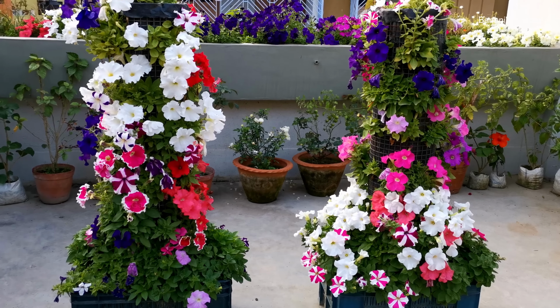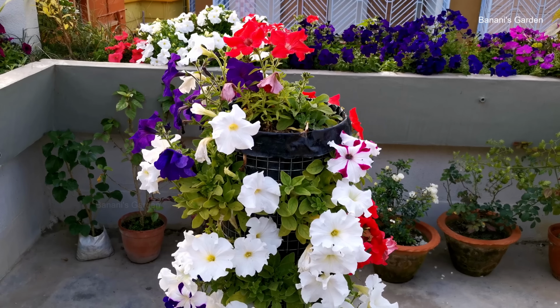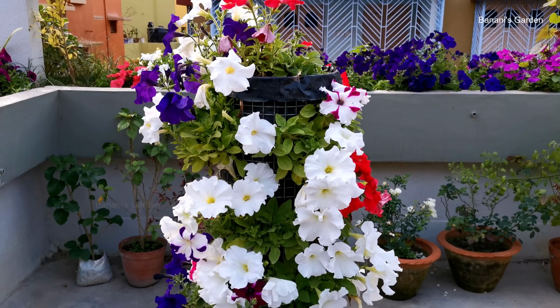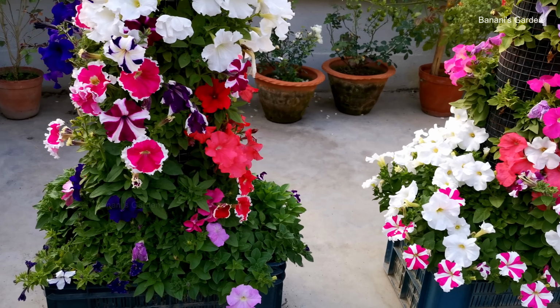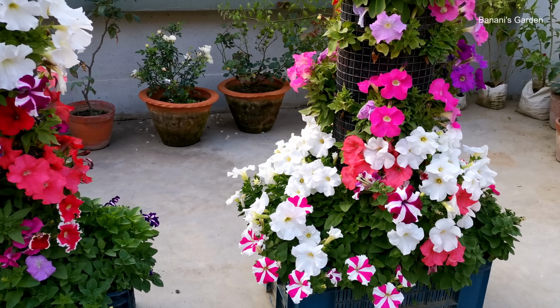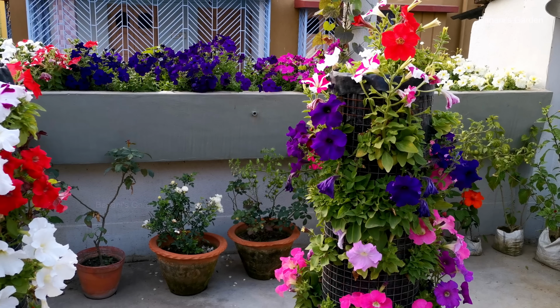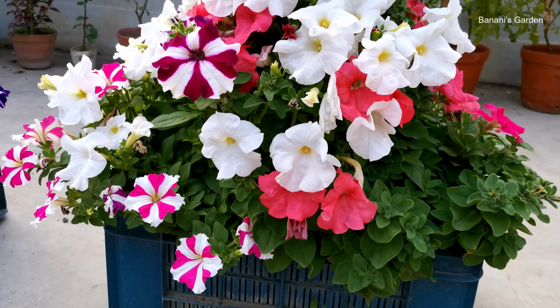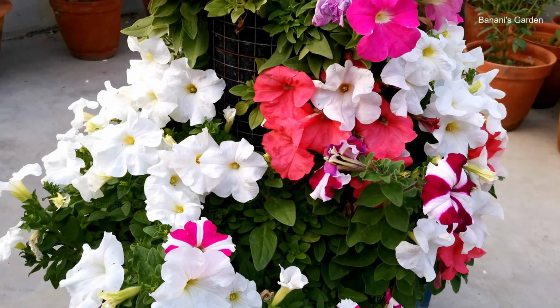This is after 2 months. Most of the plants are in full bloom. Now let's talk about the water requirement. It is important to maintain the proper amount of water in the soil of these vertical towers. Check the topsoil regularly. Add water before the soil becomes dry completely.